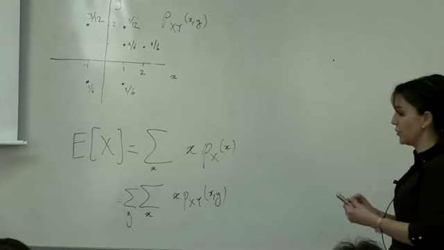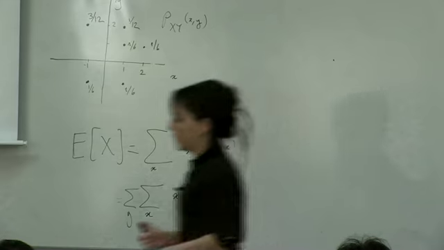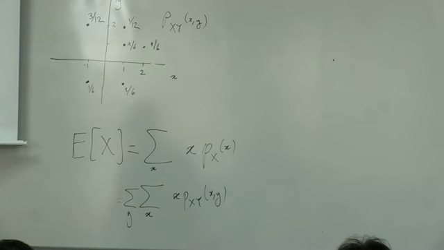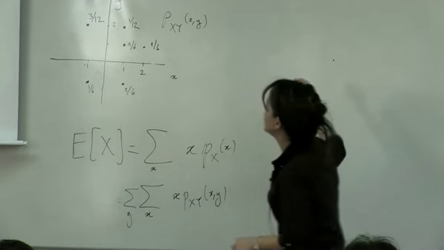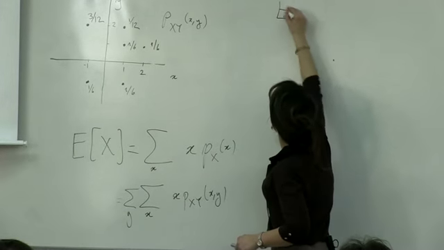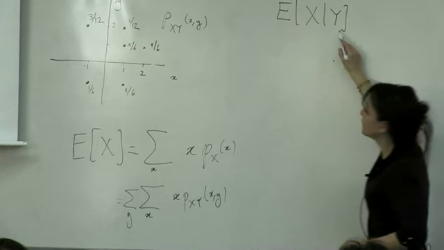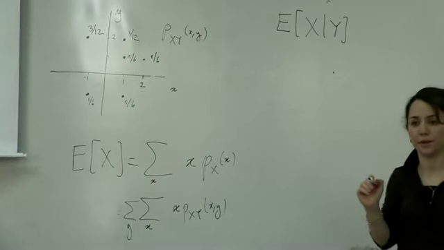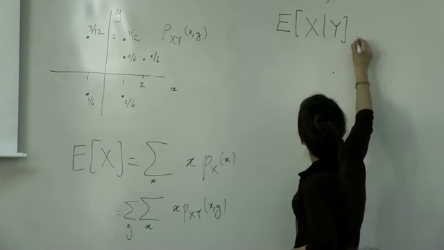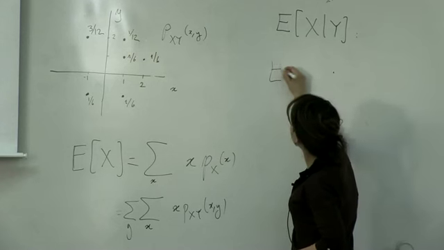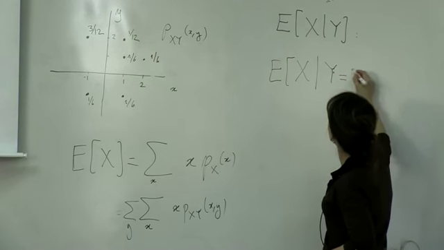But I would like to show how to apply the idea of conditional expectations to this example. Okay, so I'm going to suggest, let's try to compute the expected value of x given y for different values of the random variable y. Okay? So, let's compute this. Let's begin with the expectation of x given y equals 2.